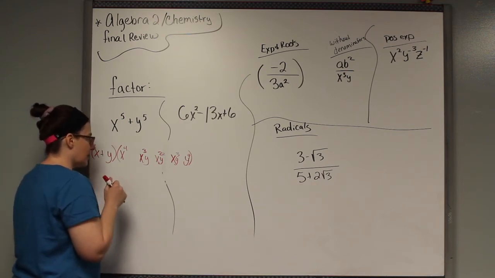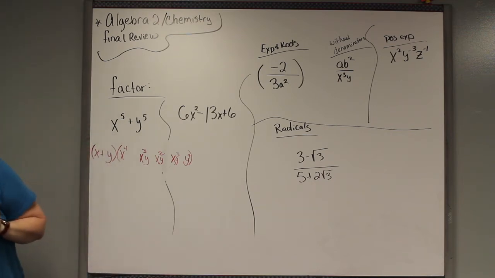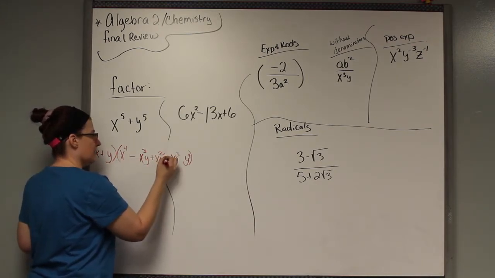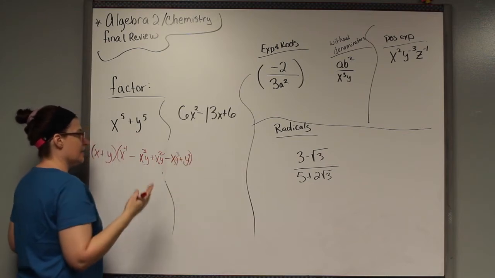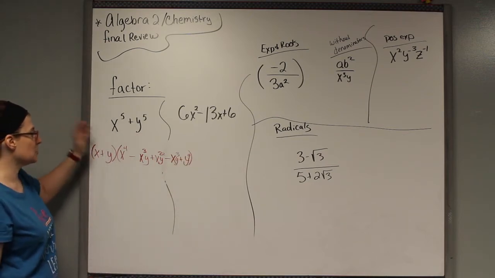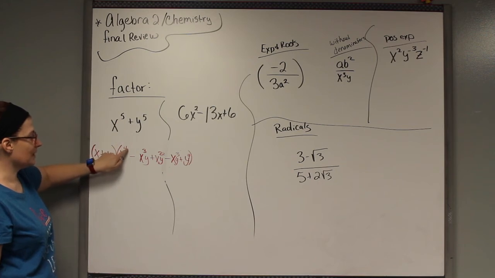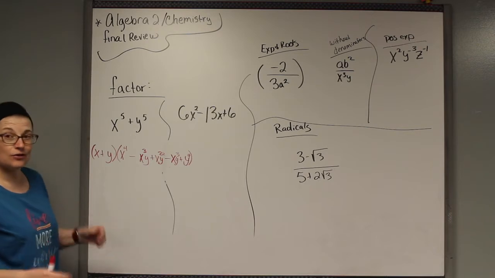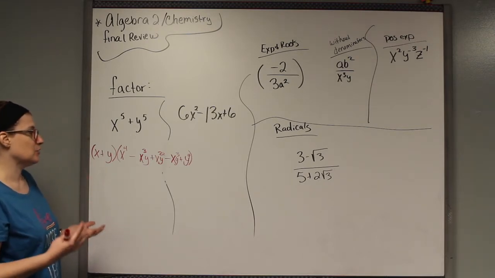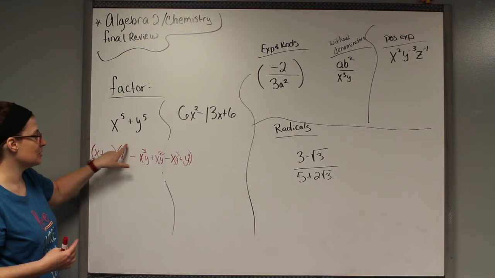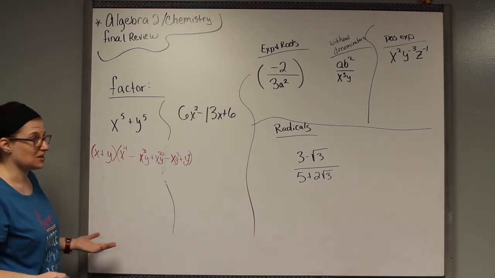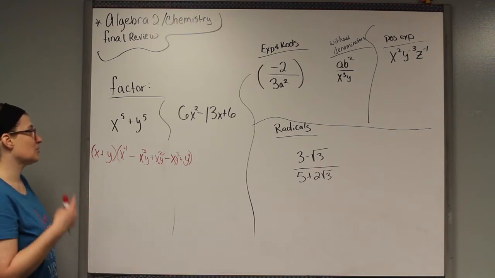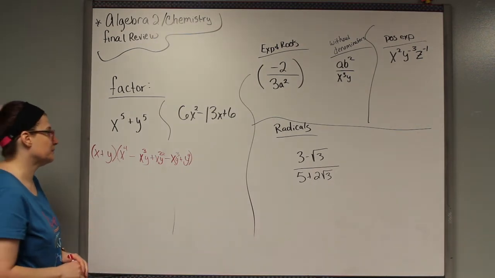And then alternating, this one's positive, so it goes negative, positive, negative, positive. And that's it. If you had 7s, 9s, or whatever, you're going to start one exponent less, and you're going to go all the way down this side and all the way back up this side. If there are numbers, though, you have to do the numbers. So if there was a 2 here, it'd be 2 to the 4th power, which is 16, so you'd have to write 16 there. That's how you do that, and there is one very similar to that on your final.